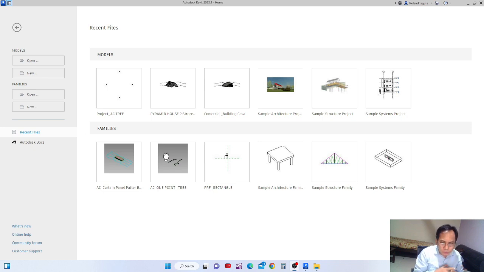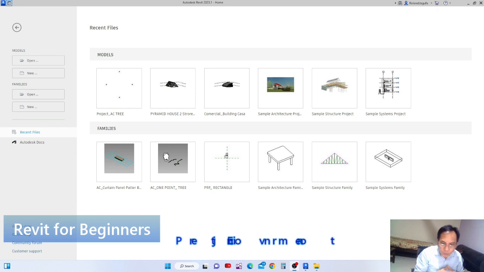We're going to explore this project environment, and this tutorial is for beginners who want to have a career in the field of BIM, building information modeling.